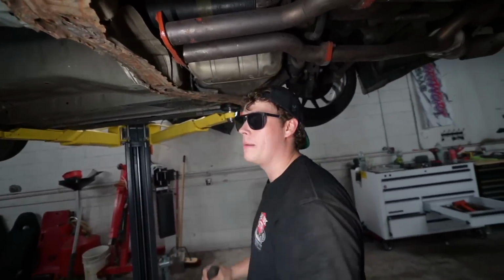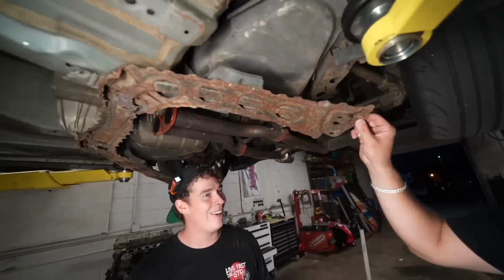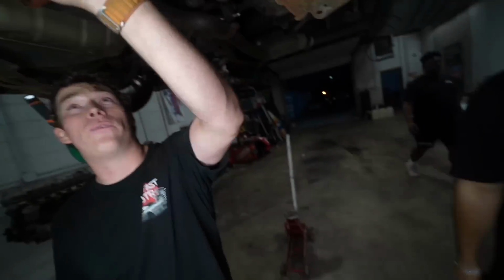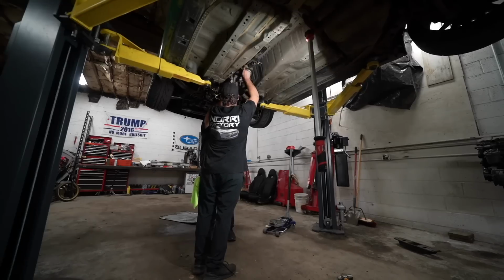Yo, how long did it take you to pull a transmission? 7 hours. Why? I get to see it behind the scenes now. Things rusted, huh? Dude, it was so low that the cross member folded over the bolt. She's ready.